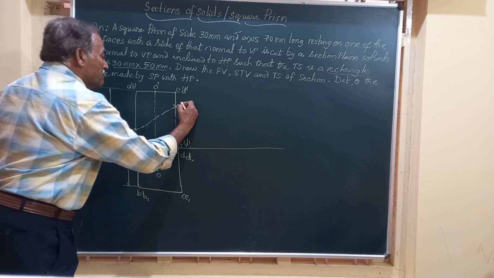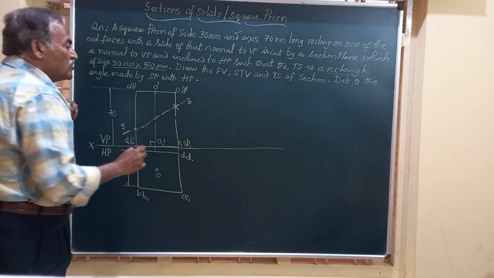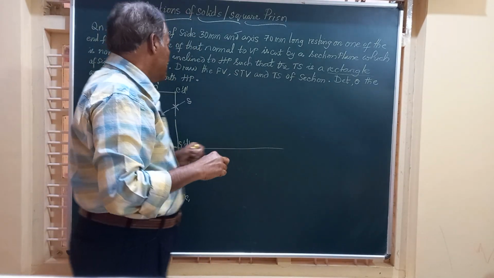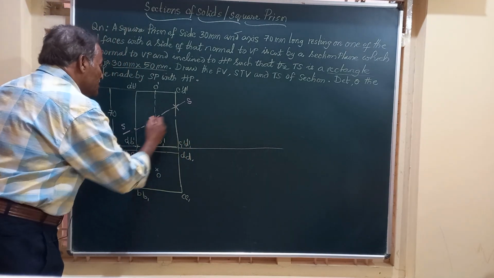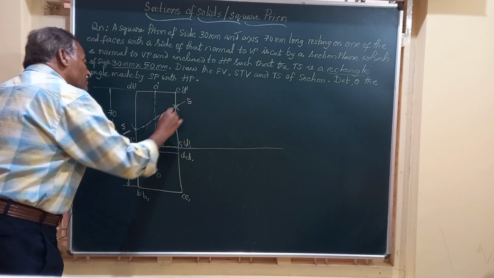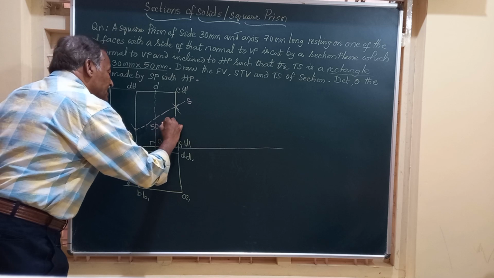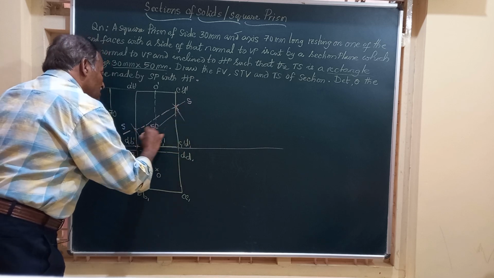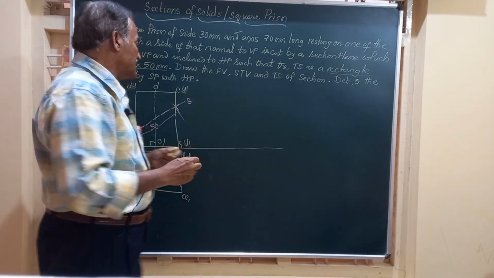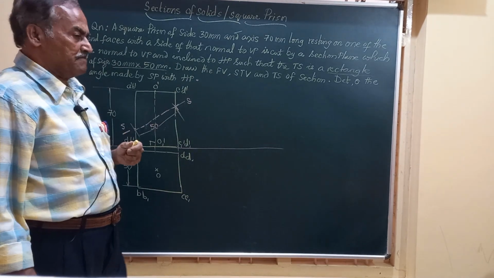This is our section plane SS. To get more details about this, you can go through another video in the same chapter. Friends, this is our section plane and this will have a measurement of 50 millimeter. And even if you take it passing through the center also, not a problem. Only thing is the length has to be 50.